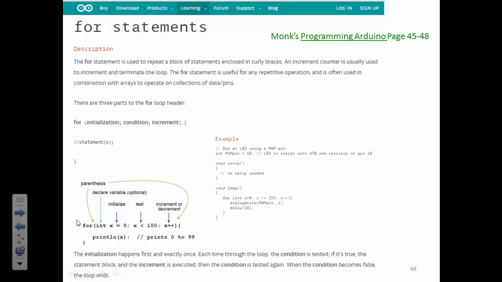Here's the format for a for loop. It starts with a variable declaration here, and you'll notice it says optional. What I would like you to do is not to declare a variable and initialize it here. You should do that at the beginning of your program or at the beginning of your function that you're working in. So rather than saying int x equals 0, setting up a variable x and putting a value of 0 in there right here, do that up above. And down here, all you're going to do is put in the letter x. So your statement would say for (x; x < 100; x++). And I'm going to explain on the next page what this means.